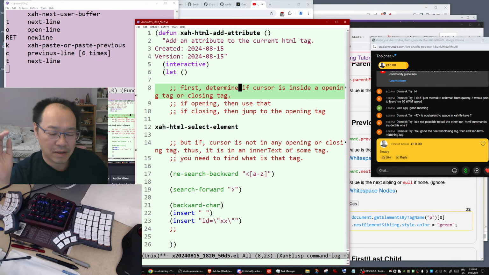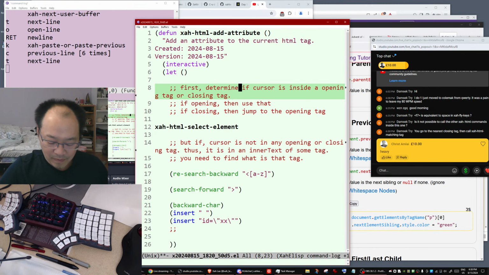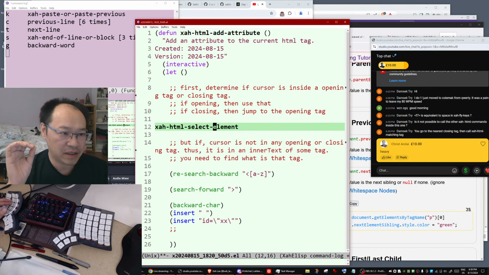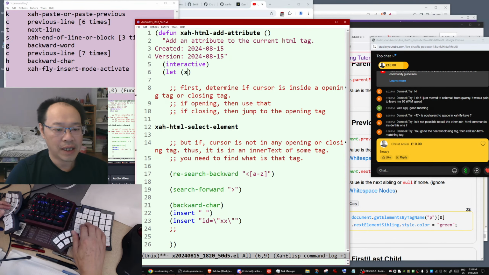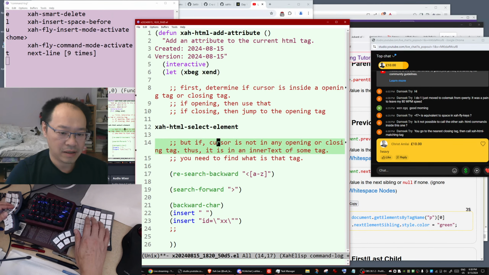Okay, so let's see. The cursor is inside an opening tag or closing tag. Yeah, we can just do this. So this will actually guarantee, X begin, X end, okay.